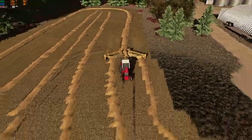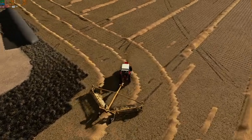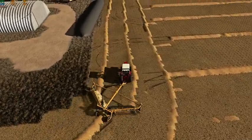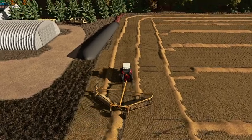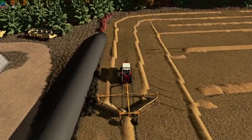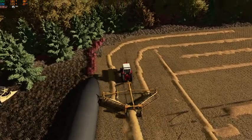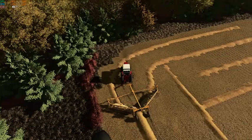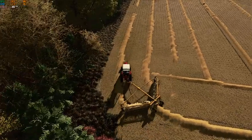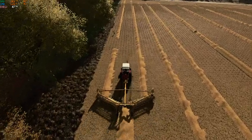Dogleg is gonna make that second pass interesting. I think we'll manage it all right. Let's not catch our bag and rip that open. That would not be fun. That would suck.